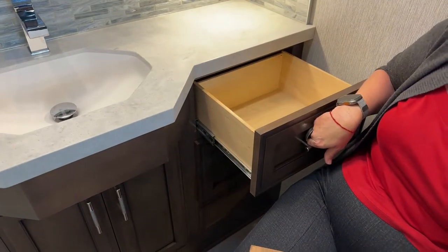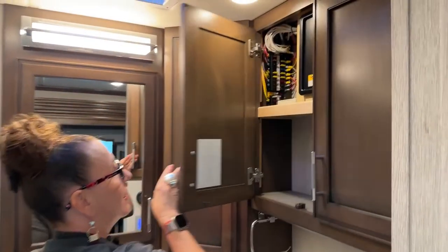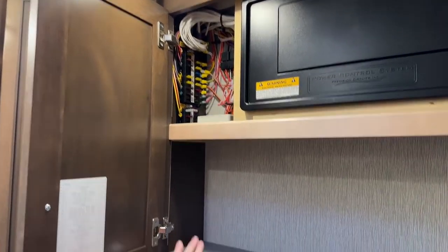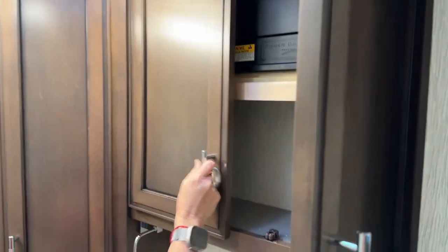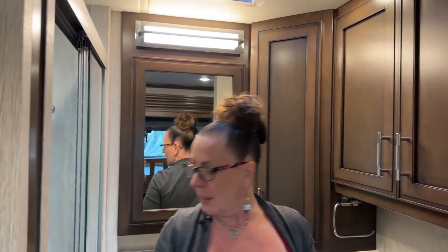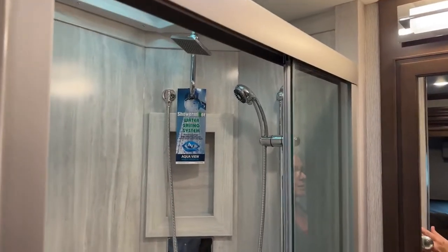There's a ton of room here underneath for linens, and a nice little place to keep your towels, toothpaste, and toothbrushes. The only thing missing from the 4065 Newmar is a rope hook — still isn't there in 2023, been asking for a year, we'll see if I get one in 2024. There's a lot of space here where I actually keep kitchen supplies like hand towels that I need quick access to.